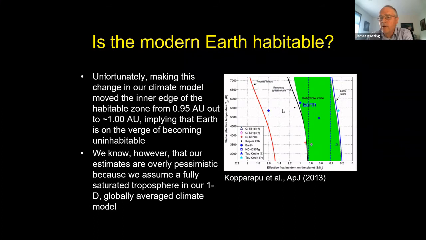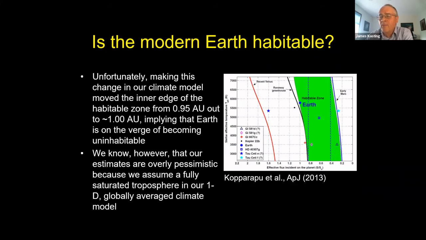Once we read that paper, our group got interested. I had a postdoc, Ravi Kopparapu, and a graduate student, Ramses Ramirez, and we re-derived absorption coefficients using the HITRAN database with help from Francois Forget's group, then recalculated the habitable zone. The habitable zone moved out — uncomfortably far out. With our new model, the Earth was sitting right on the inner edge, at 1 AU. We knew that wasn't quite right, and we knew what was wrong: we were assuming fully saturated atmospheres — relative humidity of 1 in the troposphere — because you can't do much better than that in 1D. You really need to go to 3D, and we were overestimating the amount of water vapor in the troposphere.